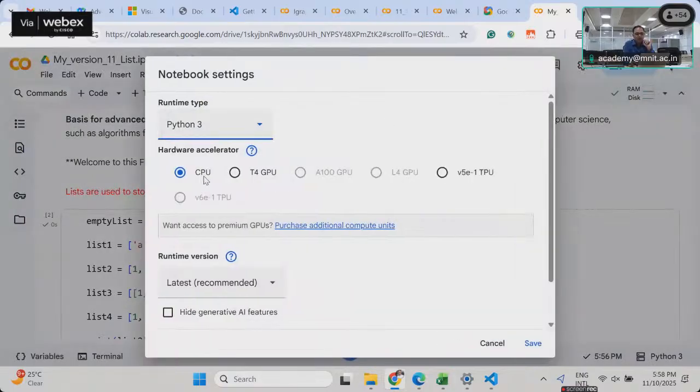Notebook settings, right? For now, as you can see, this also supports other languages like R and Julia, but our focus is only on Python. But when you talk about some kind of deep learning based code, then you can shift to GPU also, right? For now, it's CPU and it will work fine for you. But if required, you can go ahead and switch to GPU. For that, you have to go to notebook settings. This was important, so therefore I wanted to share.